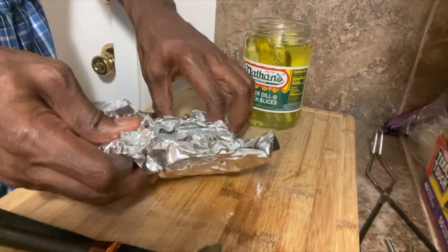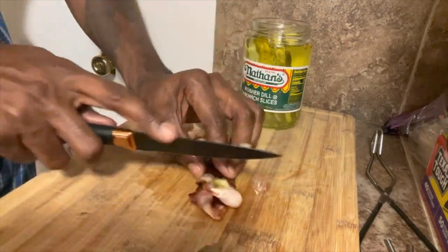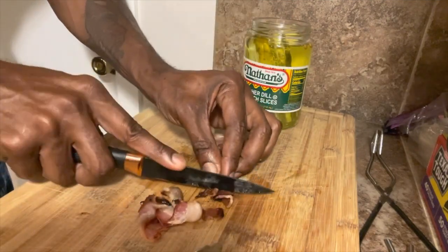All right, back to our bacon. Our bacon has cooled down. We're going to chop that up as well. Maybe another one of our toppings. Like I said, these hot dogs are going to be off the chain.